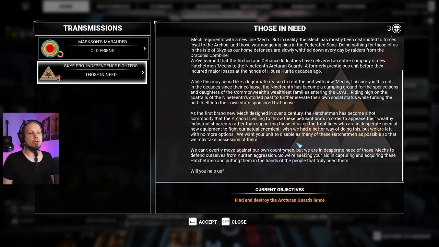I wish we had a better way of doing this, but we are left with no more options. We want your unit to disable as many of these Hatchetmen as possible so that we may take possession of them. We can't overtly move against our own countrymen, but we are in desperate need of those mechs to defend ourselves from Combine aggression. So, we are seeking your aid in capturing and acquiring these Hatchetmen and putting them in the hands of the people that truly need them.